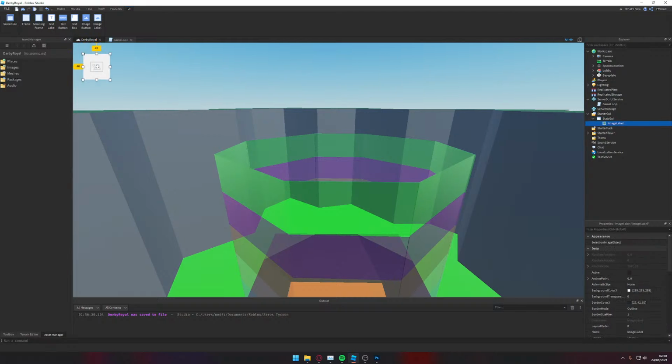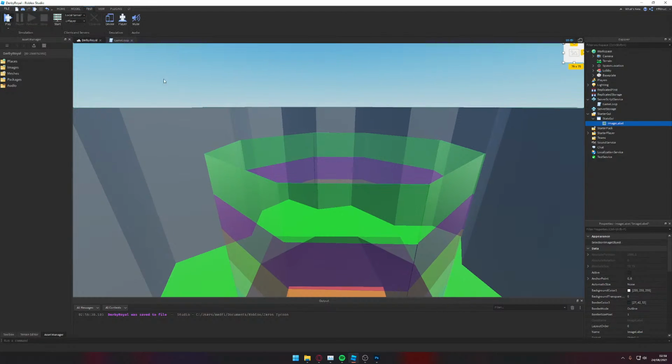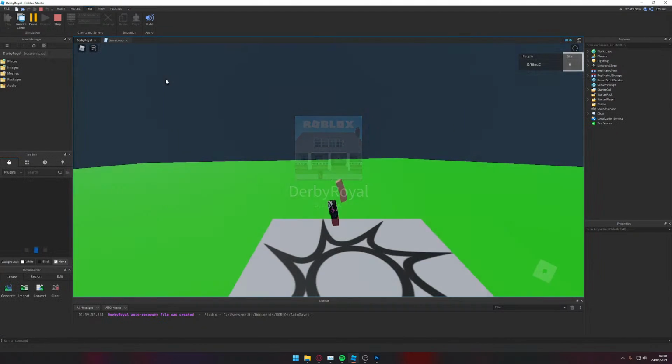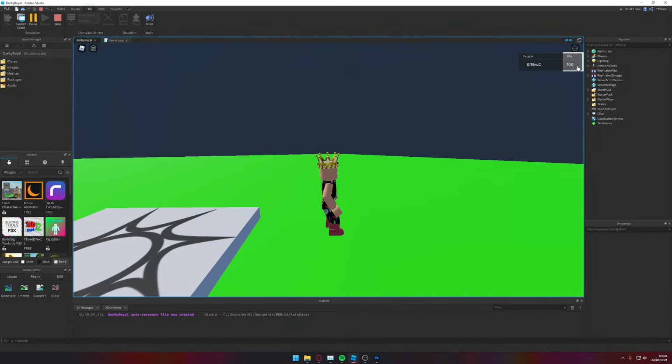Okay, we're going to go ahead and do an image layer just so we can get a reference image, the size. We're going to have it kind of like that size in game. Let's have a look what it looks like in game. Yeah, that's right. Yeah, that's kind of right. Okay, a little bit over to the left, but yeah, that's what we're going to go for.